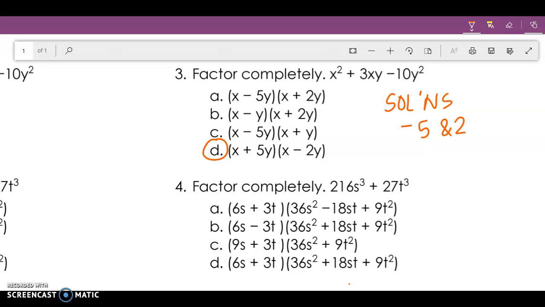For question number 4, this is a sum of cubes. This exponent of 3 gives us that hint that this is a sum of cubes. A sum of cubes uses the mnemonic SOAP: Same, Opposite, Always plus. So the same sign should come first. We have a plus sign in the original, so I can get rid of answer B. It does not start out with the same sign. O is for opposite. I need the opposite of a plus sign, which is a minus sign. Answer A is the only one that has the opposite sign second. Okay, so that's the do now.